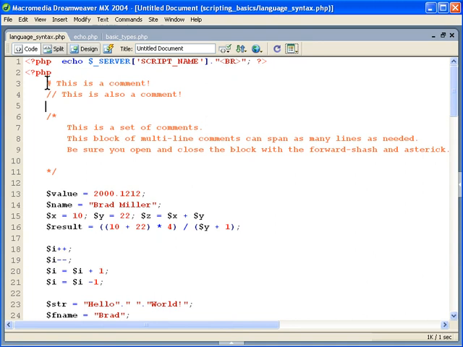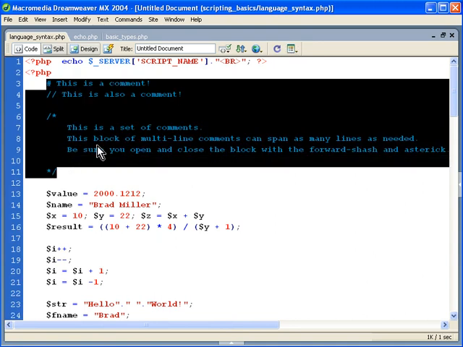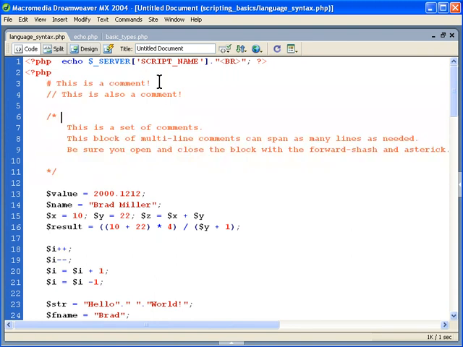Okay, so we have comments. Comments are human readable. That means that the computer parser, the PHP parser, is not going to read them. It's just going to ignore them. Jump from here, skip that, and just go right to here. This is for us. And if you put comments throughout your code, it allows you to explain what you were doing. You can remember what you were doing. Other people that look at your code can understand what you were trying to do. And it really is helpful to do that. So I try to comment whenever possible.